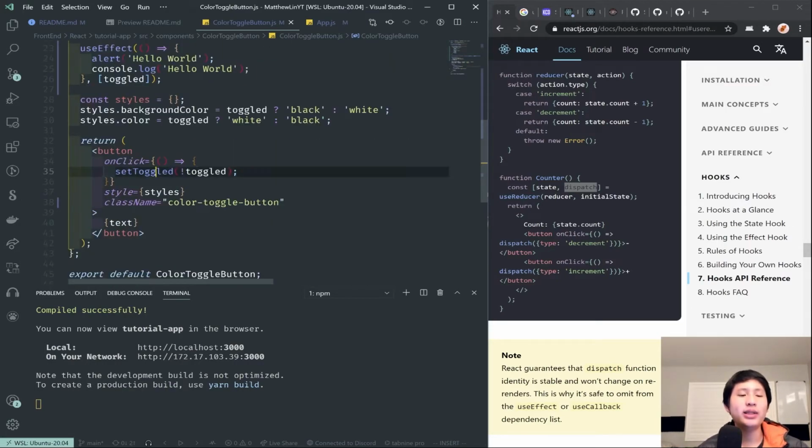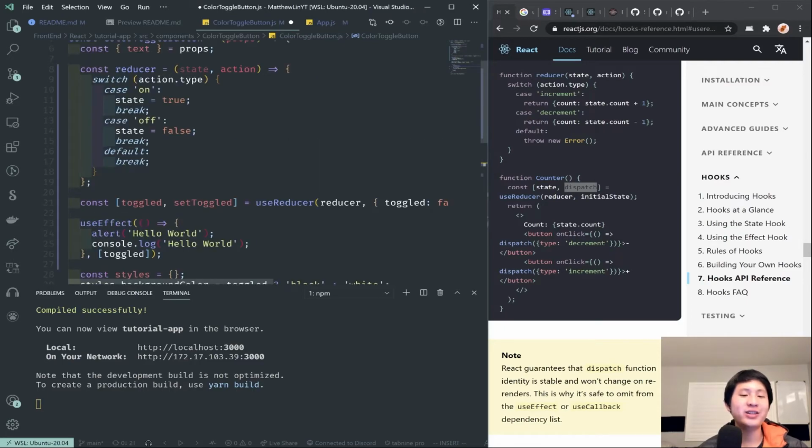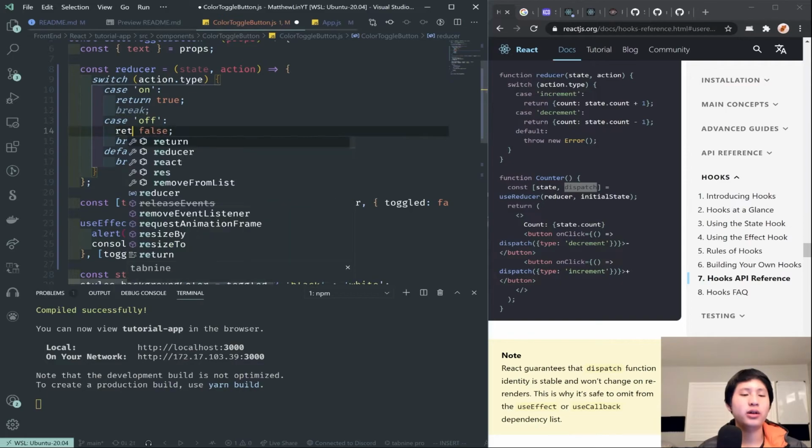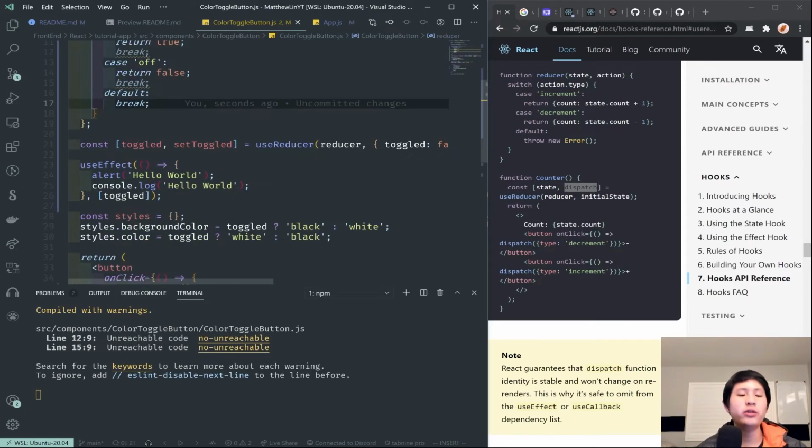But instead of setting toggle to not toggle, this is actually going to be more complicated. Basically, with the state, we need to give it an action. Hold on. Never mind. So we just return true and return false. If we're toggling it off, return false. If it's on, return true, and we can actually just change the state to an underscore since we're not using it.